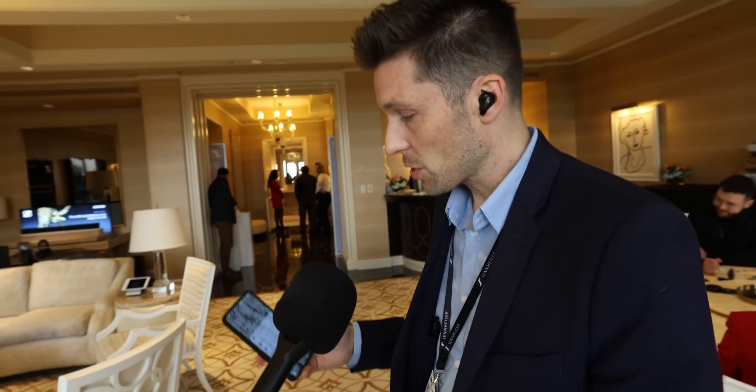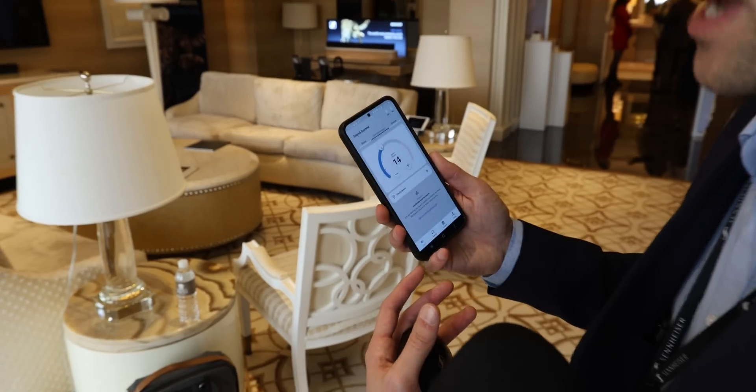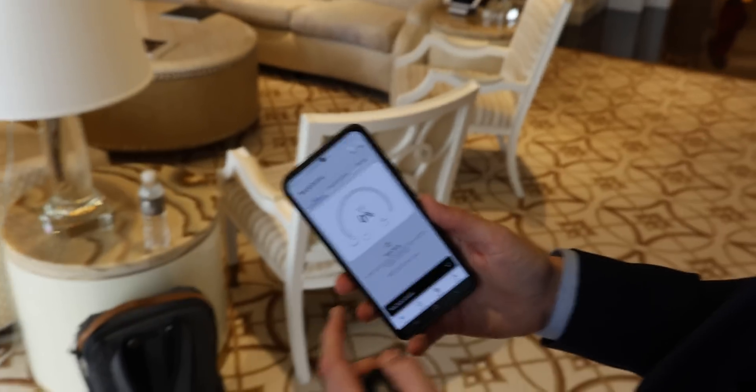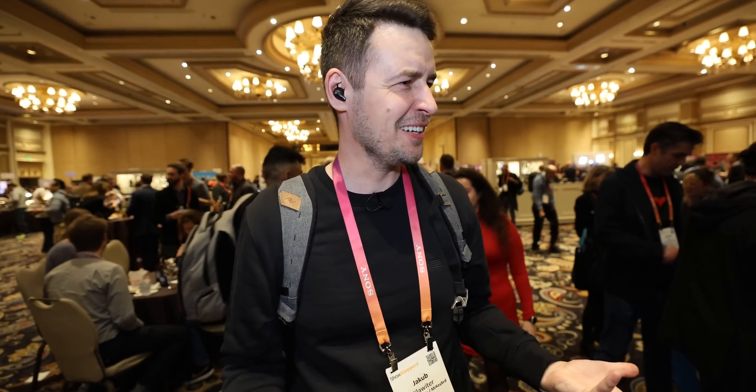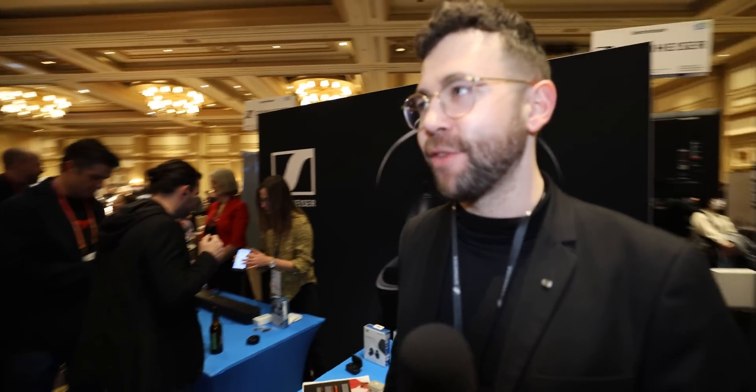There is a companion smart control app that allows me to customize how much speech enhancement to apply. There's also a relax mode that activates noise canceling — so if I'm at a coffee shop and I want to block out all the noise and focus on my work, I can cancel all the noise around me. It feels like putting on good ANC headphones plus getting the voice enhancement. It's the two effects combined, and it's something to get used to, but in busy environments, you don't want to miss it anymore.